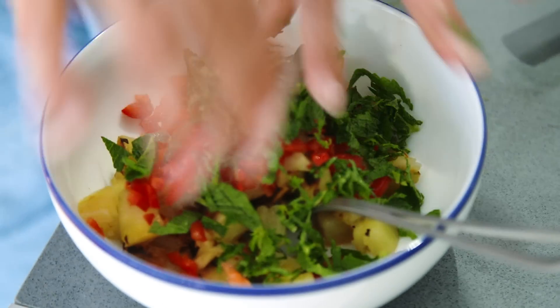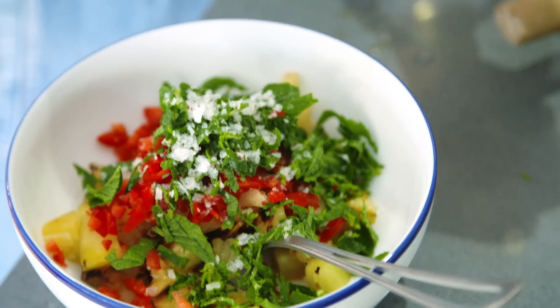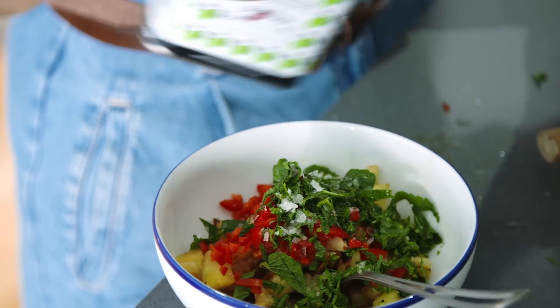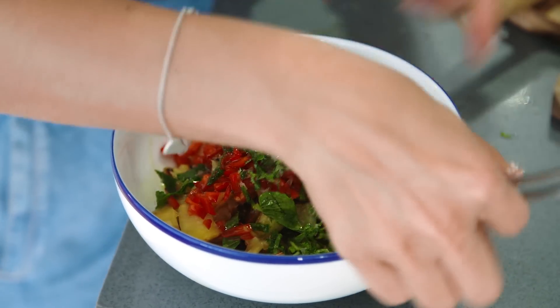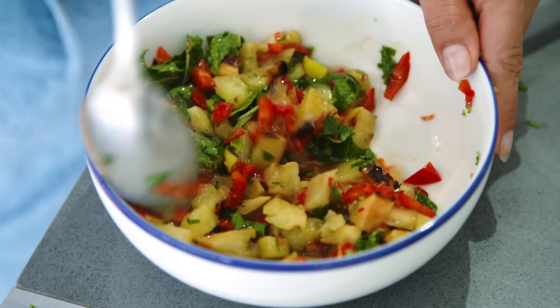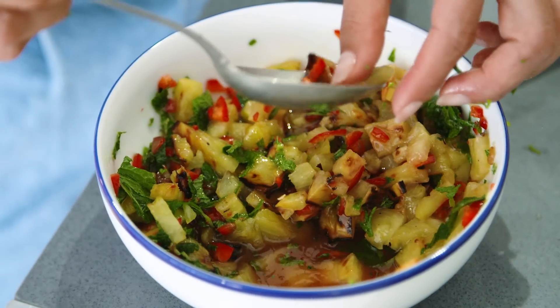That goes in, along with some salt, white wine vinegar, and a couple of glugs of olive oil. When you taste it, it should be quite punchy and acidic because you're going to eat it with the lamb. I'll have a little bit of salad on the side too. Don't be scared if it's a bit powerful — that's how you want it.